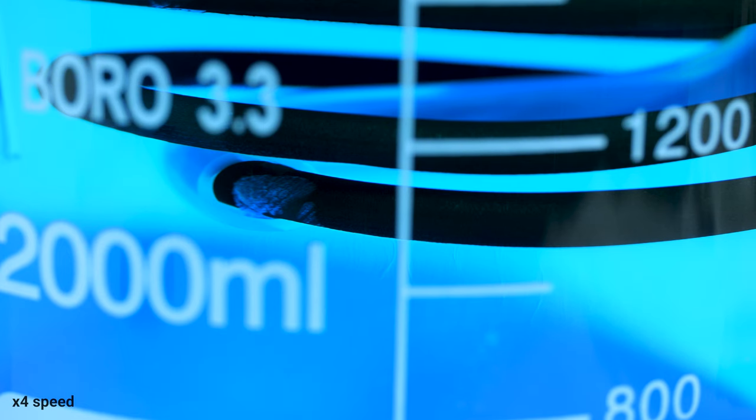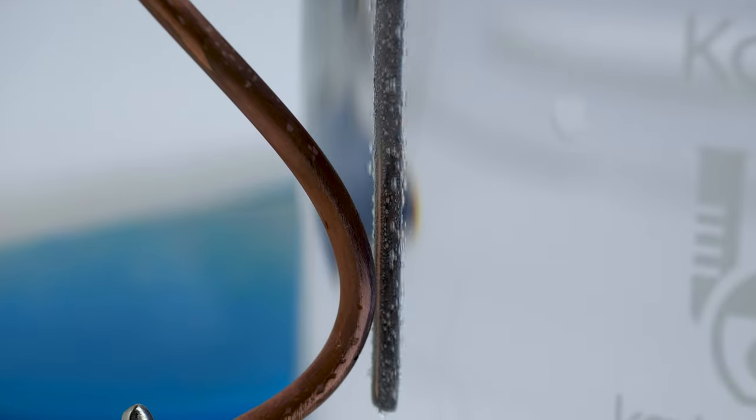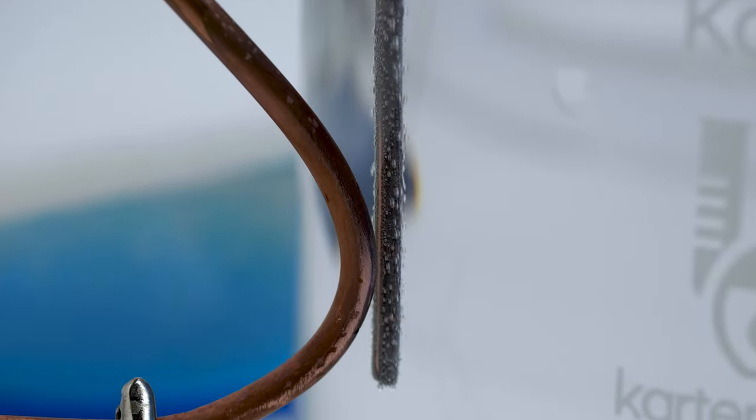This is 24 hours in and starting to see a little crystal formation on the anode. 36 hours into the electrolysis and we're starting to get some crystallization at the bottom of the beaker. It's also nice to see that the salt bridge has successfully prevented the copper ions from reaching the cathode, as the solution is still clear and I don't see any noticeable plating on the electrode.